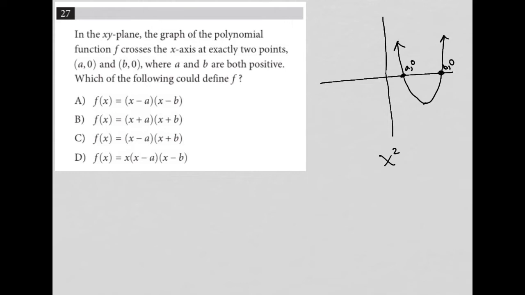meaning it should have an x-squared, which means I should have a parabola here, which also tells me that choice d is gone because we have three x's, which means if I were to simplify all of this, I'd have an x to the third power. So d is gone for that reason.